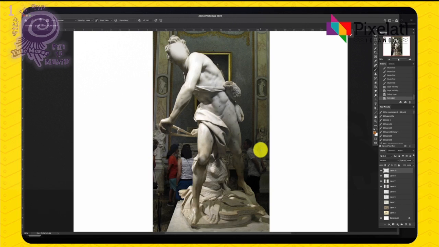But as you can see here, if we blur out the face, there's a lot we can still tell from that body language. This is a sculpture by Bernini, David, ready to throw the rock at Goliath. But without his face, we don't really know how he feels while he is doing this.